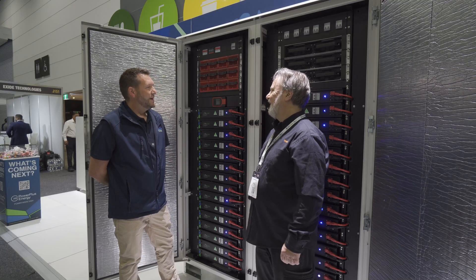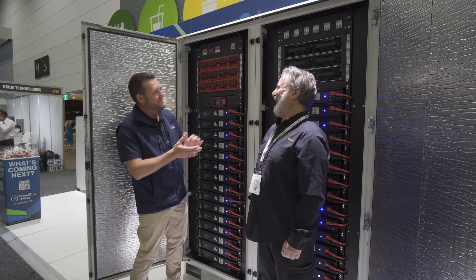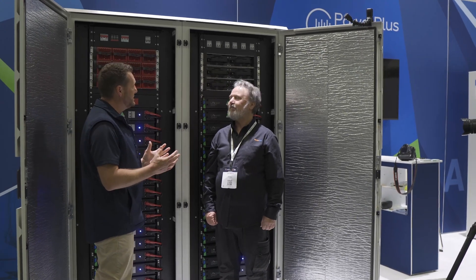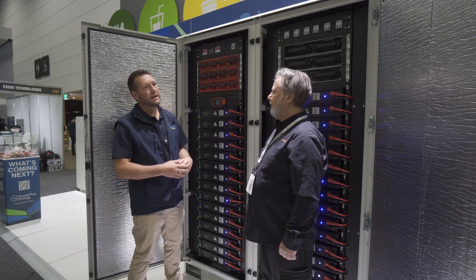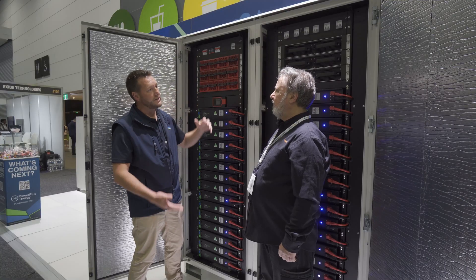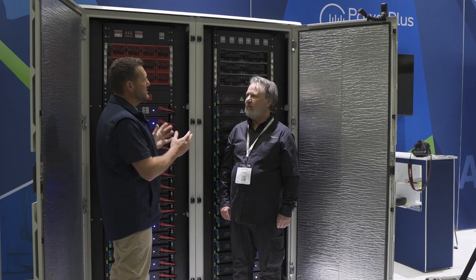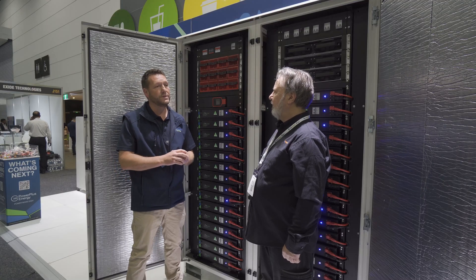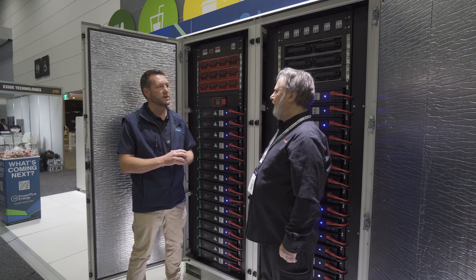So who do you think would want one of these? Probably a lot of you. High-end, larger off-grid solutions are definitely going to want these. We have a baby brother to this as well with 64 kilowatt hours. And we have a product called Escaflex where you can put as many batteries as you like and select from your inverters as well, so you can scale the system down for smaller off-grid systems. But this system can scale to about 1.8 megawatts when you start putting multiples of these cabinets together — up to 48 of them. So mine sites, microgrids, wherever it needs to go.